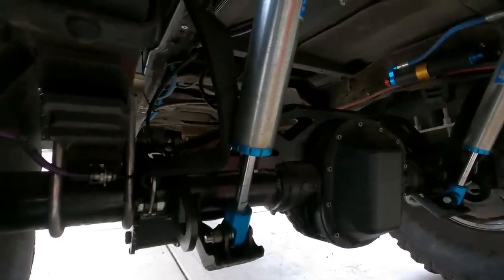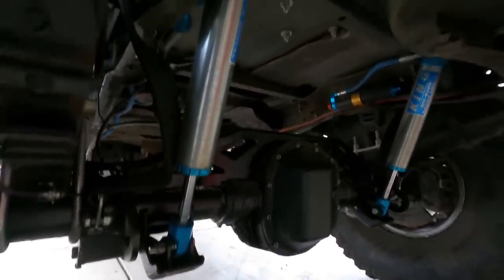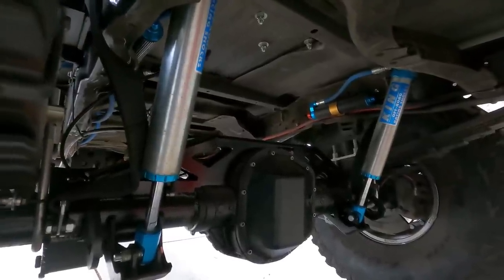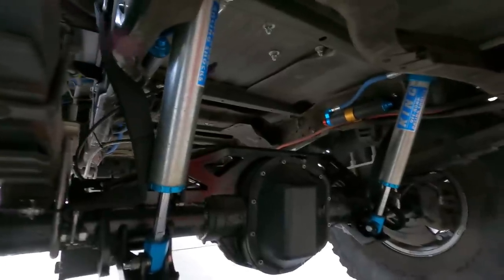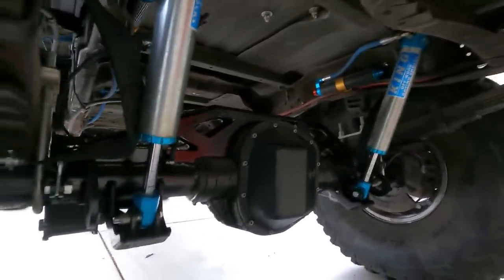Absolutely. You have our WFO HD rear coilover mounts for your shocks there. 2.5-inch King Smoothies. Yep. I believe those are 12s. And they look like they have clickers and finned reservoirs. Yep. And you got our U-bolt plates and U-bolts. You can flip it so nothing's hanging down there.